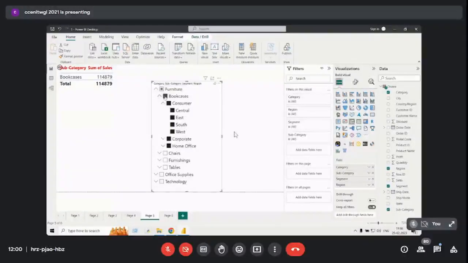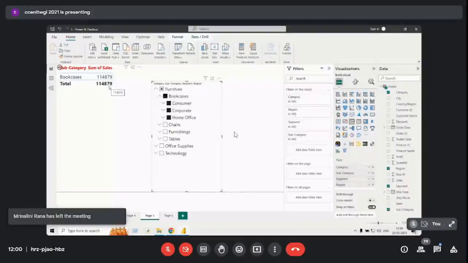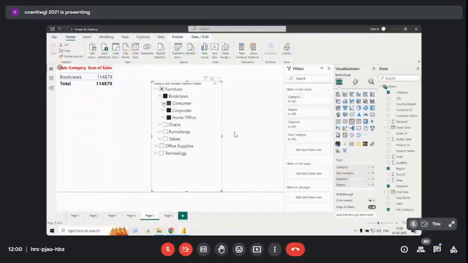Okay, but overall, bookcases can be consumers, corporate, or home office. It is 1,14,879. People may ask us, okay, bookcases by the segment consumers, how much?